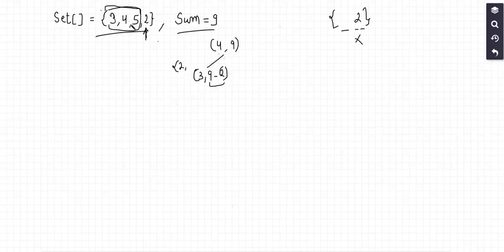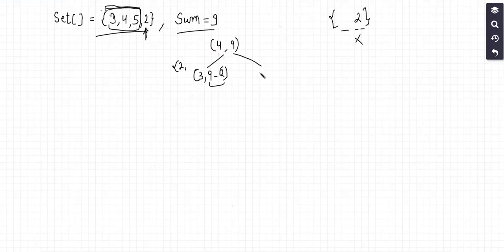So we have 2 now. The remaining integers are these 3, 4, 5. Now I'm saying, take integers from these which sum up to 7.